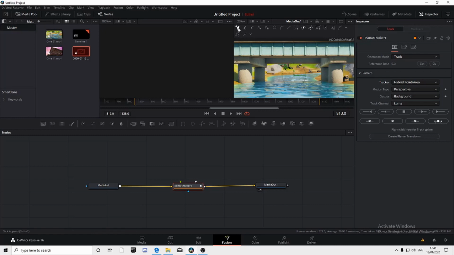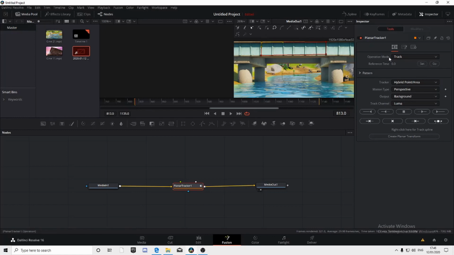What you want to do now is make sure this thing up here is selected, otherwise your track might not work. Next you want to draw your rectangle, so I'm just going to go here and make it a bit bigger than the text that you want, just in case a little bit of extra space is needed when the clip rolls through. So that should be good.